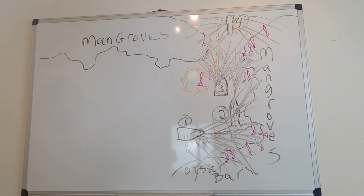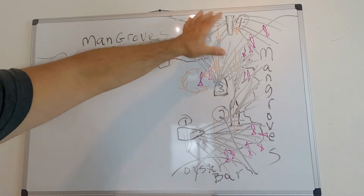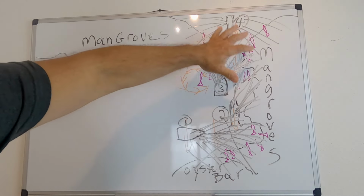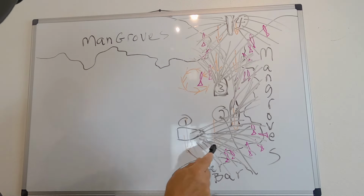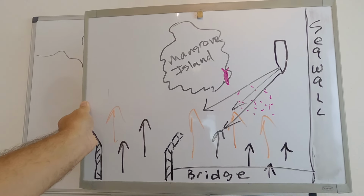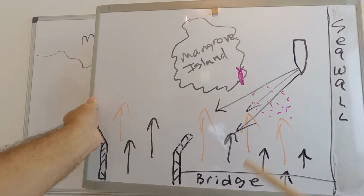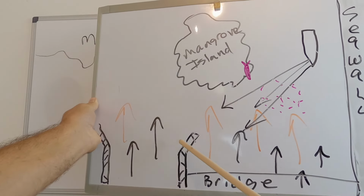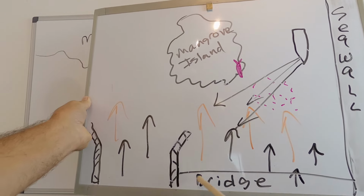And you guys can see, I literally just covered a whole bunch of area. I casted a whole bunch through that area, and I actually caught quite a few snook while I was fishing in that area. So here I've got another diagram of a different place. This is your top view again, where I caught a couple of snook. This is the catwalk on the bridge where the boats go through. The arrows indicate the direction of the tide.